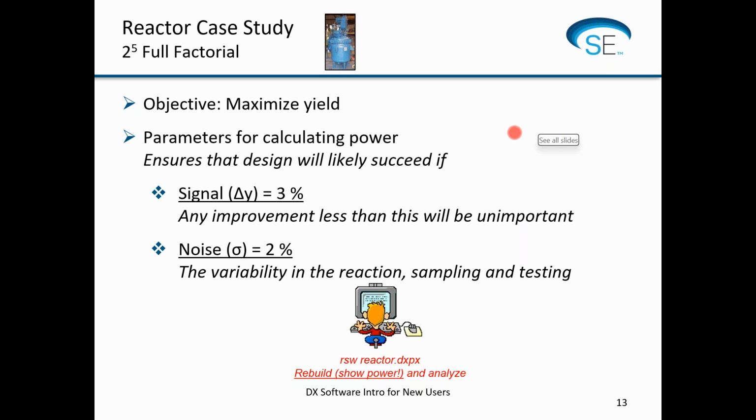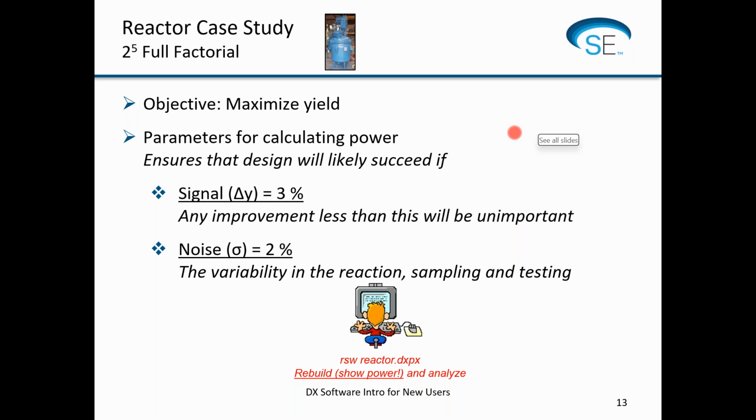So if I'm trying to improve the yield of this reaction system, and let's say I'm currently running at 80%, well, maybe if I change it to 80.1%, that's not important. That's too small of a value. Maybe I need 2 or 3 percentage points in order to be regarded as important. And in this case, that's what we're saying. We're saying that we're looking for the factors that will contribute at least a change of 3 percentage points when it goes from its low level to its high level. It's a guess. So that's what we're saying we need to find.